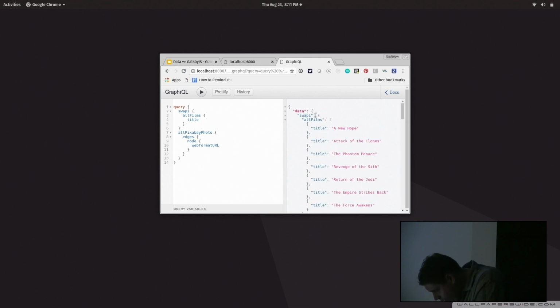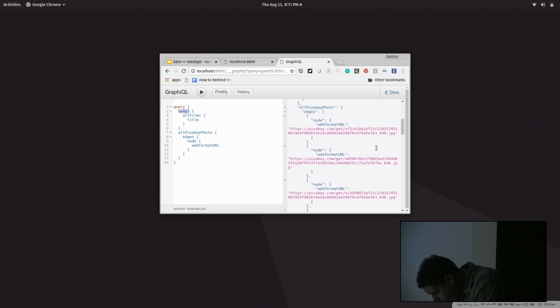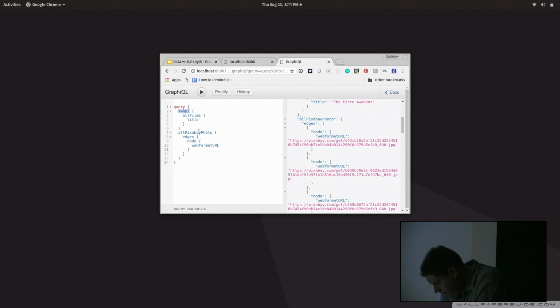We'll have all of the titles of all of the Star Wars movies in this one field called Swappy, which corresponds with this Swappy piece right here. Then we have all files, which is an array, and under every file, we have the title. And then if we go down here, again, all Pixabay photo, edge, node, and then the web format URL.